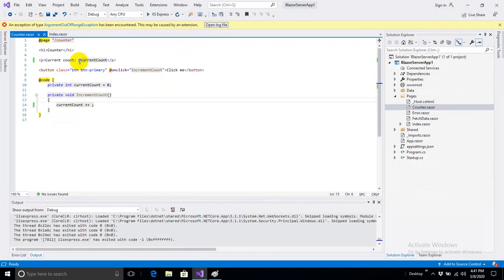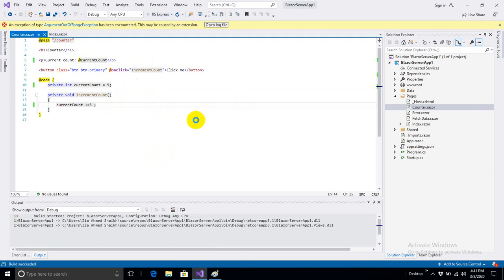So what I want now is two-way binding. For example, let me convert this. This is my p tag. Let me explain, if you are very new to Blazor, what's happening. This is my basic variable, which has a default value of 0. If you set the default value to 5, the current count will display or render the value of 5 over there. Or if you change it to something else, plus equals 5. Okay, this is for those who are new to Blazor.